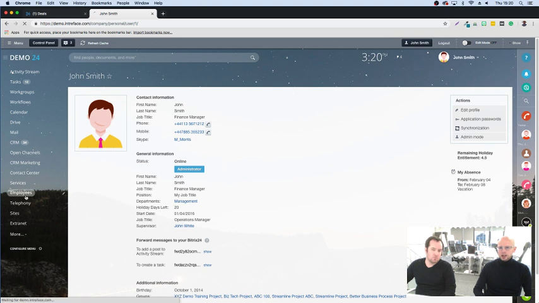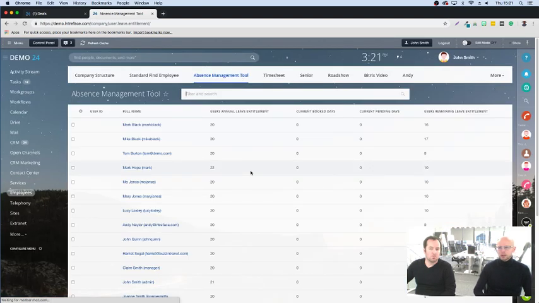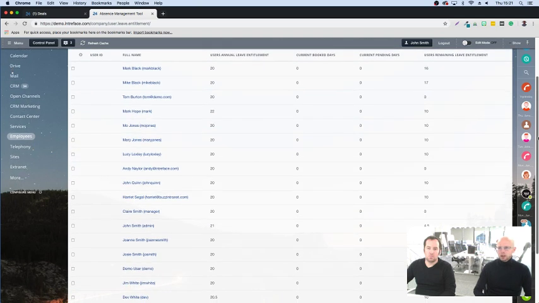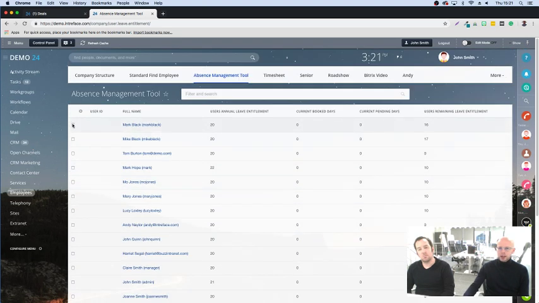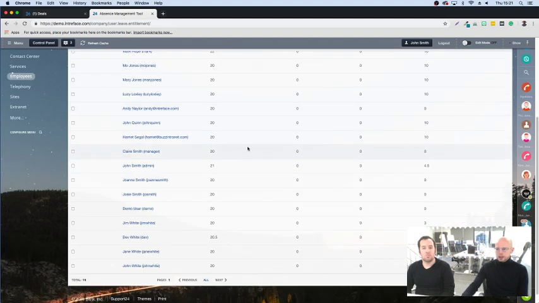You can't actually, as standard, create a holiday entitlement, so you can't assign 20 days per annum to a user. We have a plugin which we developed as a partner, which we're looking at now, which allows you to assign an entitlement per user, and we can change these figures and then save them for individuals, so everyone can have different entitlements.